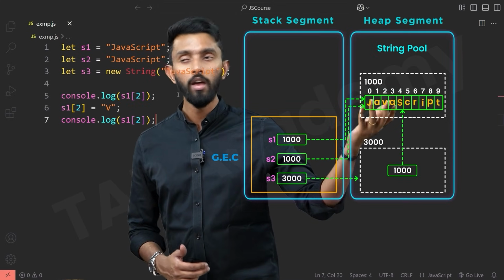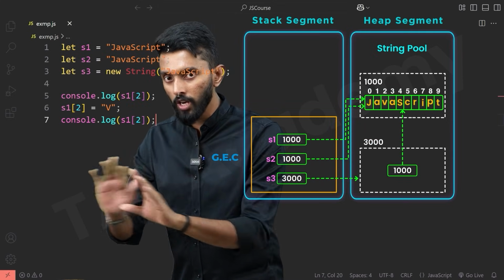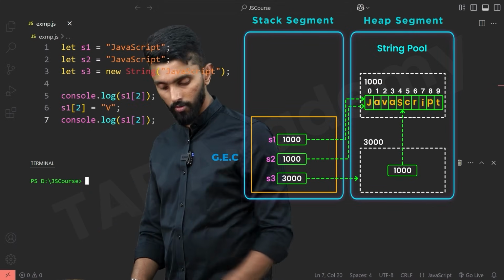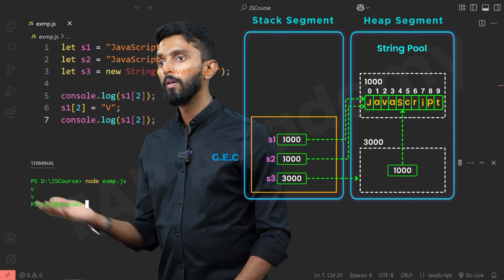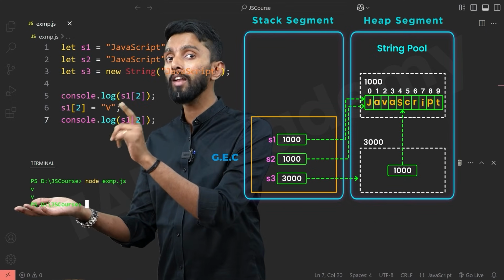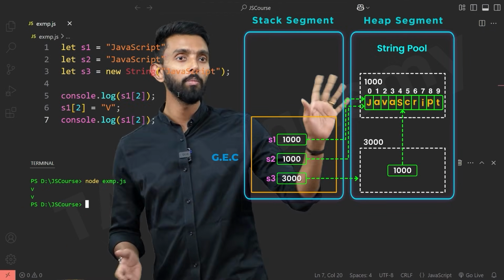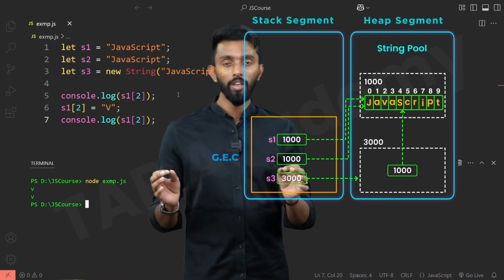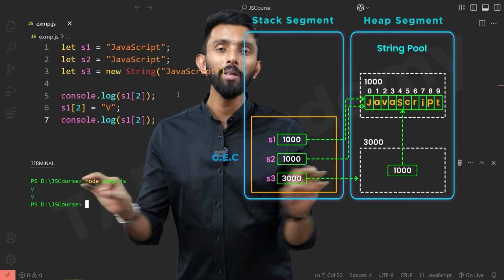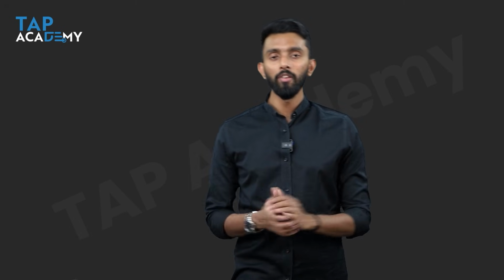Even if you try, you will not get an error. Please understand, JavaScript will not throw any error. See in the terminal, did you get any error when I execute it? But silently it will fail. Silently it will fail and it will not make any changes. So if you were thinking, this is the answer: strings in JavaScript are immutable. I hope, my dear friends, that the fundamental base required to understand strings has become clear through this class.